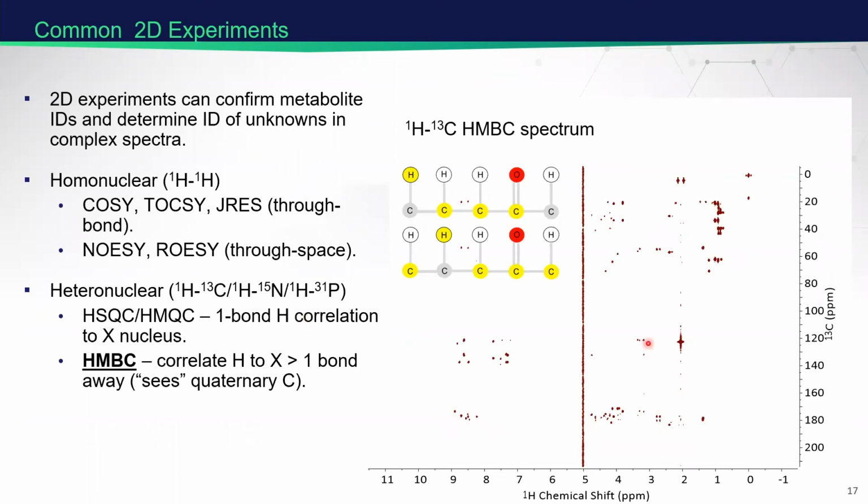This one's called the heteronuclear multiple bond correlation experiment. And what it does is it correlates the chemical shift of a proton, not with the directly bound carbon, but with the neighboring carbons 2, 3, and even sometimes 4 bonds away. And as you can see, it will pick up the chemical shifts of quaternary carbons. And then in the schematic, I moved down here just to show that you can continue to go down the chain and you can begin to see how this is a useful way to construct molecules from these characteristic chemical shifts and correlations.